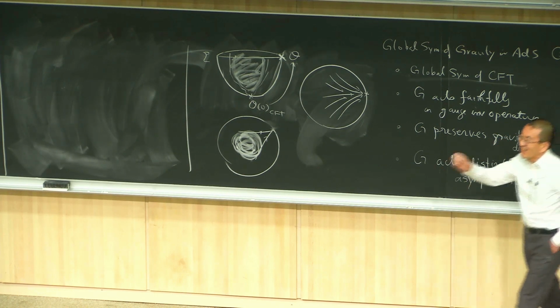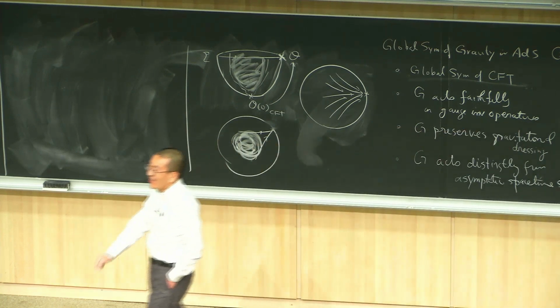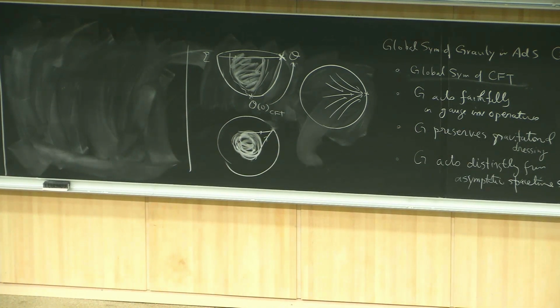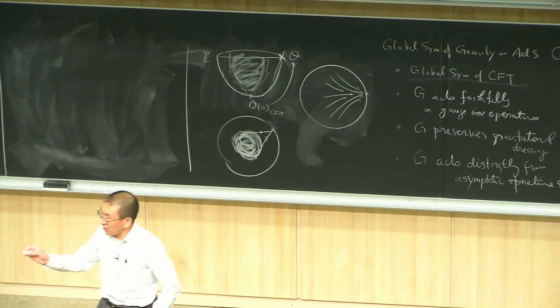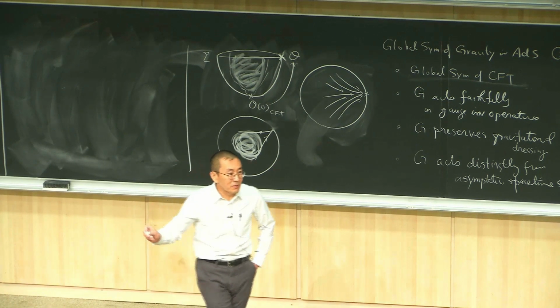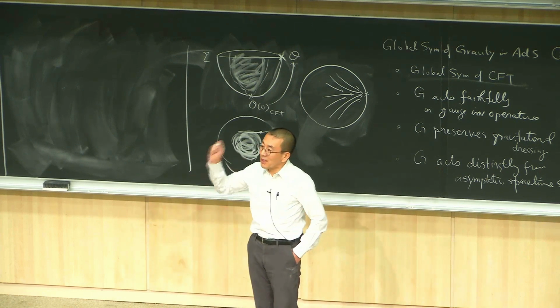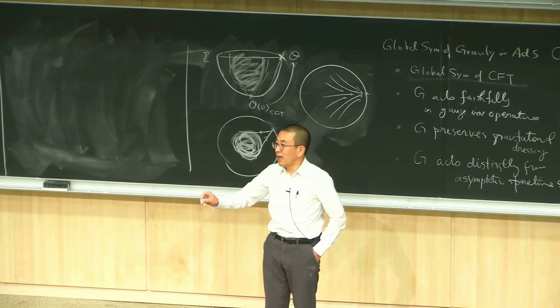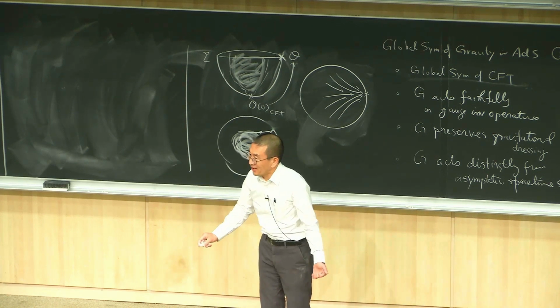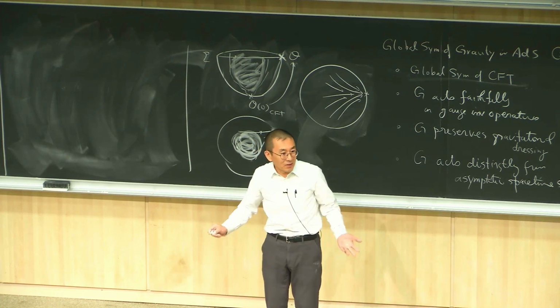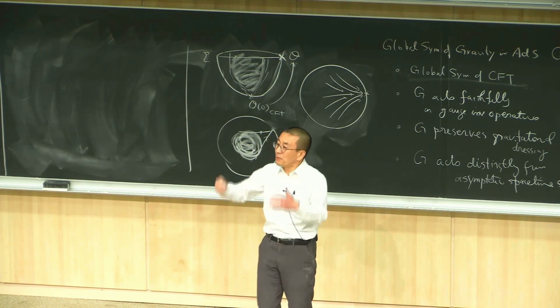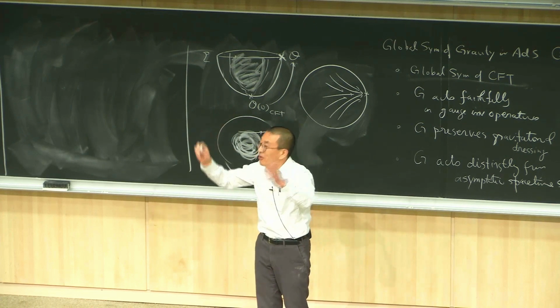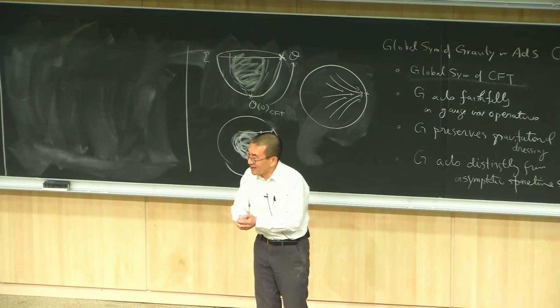Just to make sure, you are demanding it's a full symmetry of the quantum gravity theory, not just approximate? You demand that it's an exact symmetry of the full theory. Yeah, that's right. This is a very important point. What I can prove is about a symmetry which should be an exact symmetry of the full quantum theory of gravity. So for example, there can be an accidental global symmetry at low energy, but that should be broken at some high energy because it cannot be a full symmetry of the gravitational system.